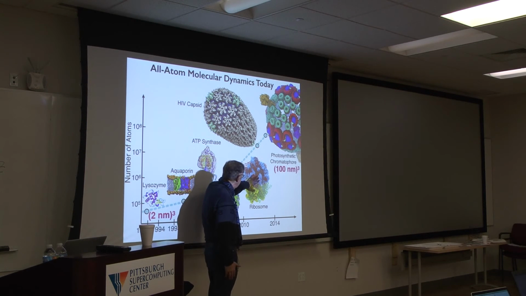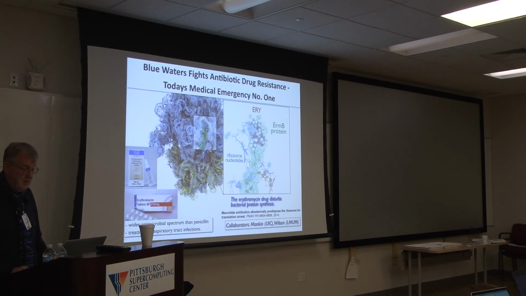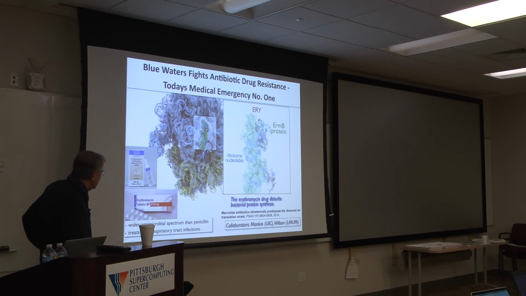And so today we could simulate a ribosome: 300,000 atoms, and if you put it in solvent with ions, 3 million atoms. It's very important simulation work we are doing right now, because we have antibiotics resistance, and about half of the antibiotics that are being used are actually acting on bacterial ribosomes. And so we need to know how they act there to find new candidates for antibiotics.